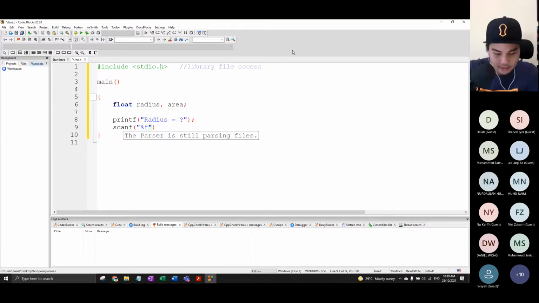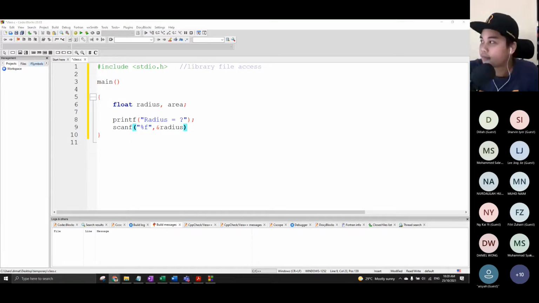F, so that means it receives the input as a float number. And then comma, you can have the radius. Since the radius is here, let me check here.